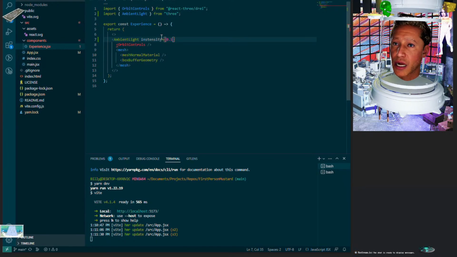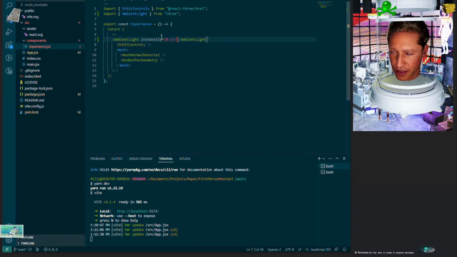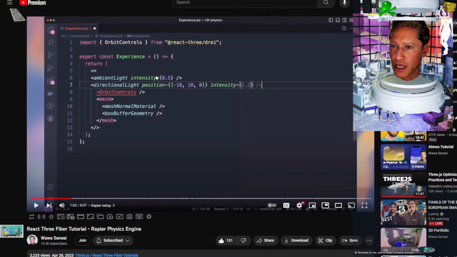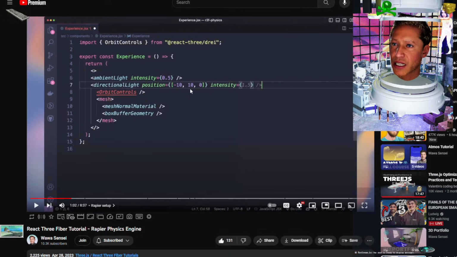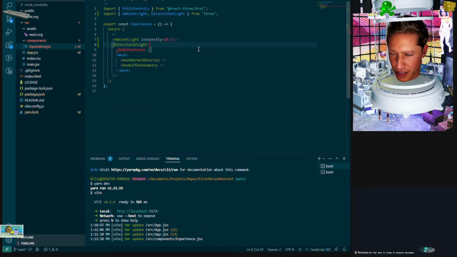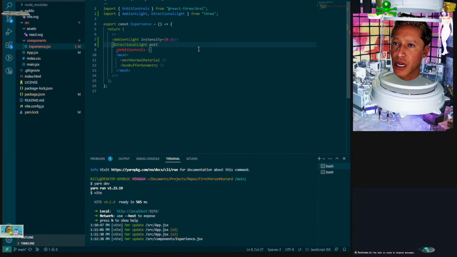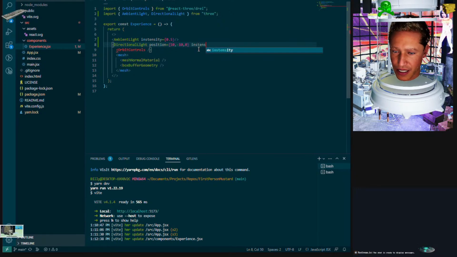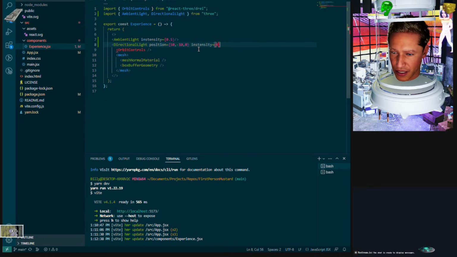And we close the bracket, actually, I'll just self-close it. Right, yep. Directional light, position 10, 10, -10, 0, and then we add an intensity. And was that also 0.5? We'll find out.